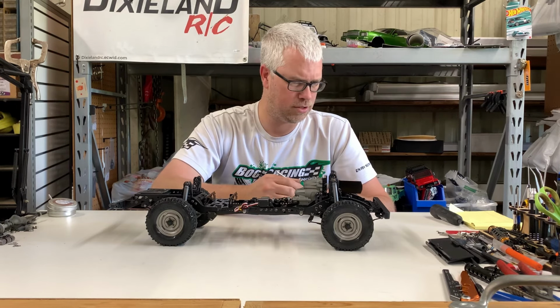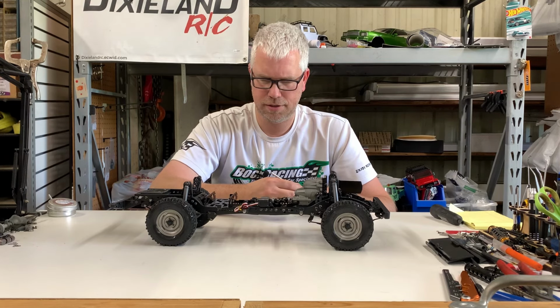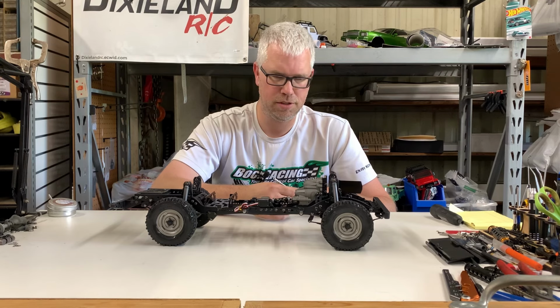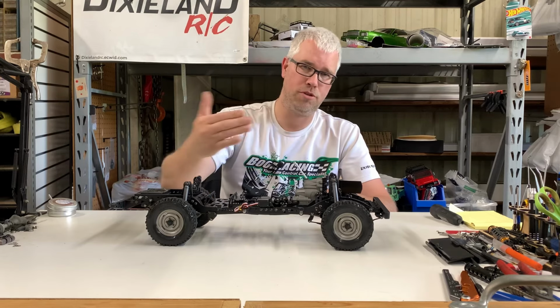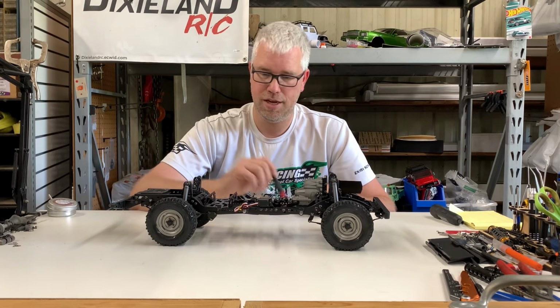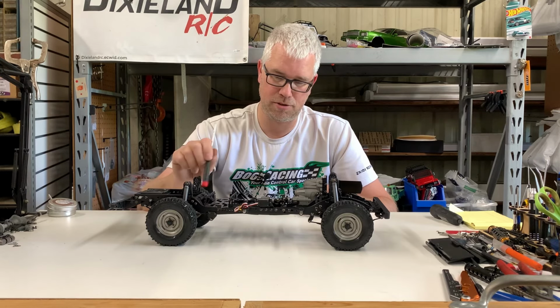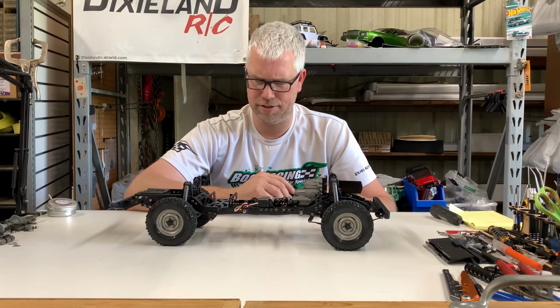Other things, that's pretty much it, really. Pay attention to what it says in the directions, like the way things are supposed to be going. There's a couple little spots that can be kind of confusing. I think I put this battery tray in wrong. I think it's supposed to fit towards the back, but I don't really think it's going to matter with the way the truck body fits on here anyway.